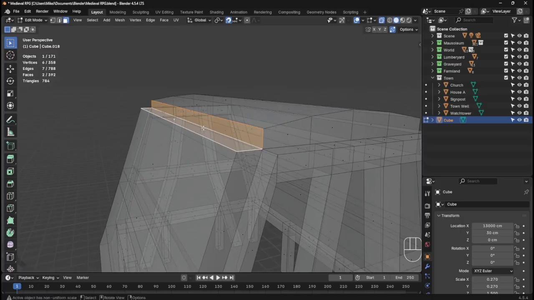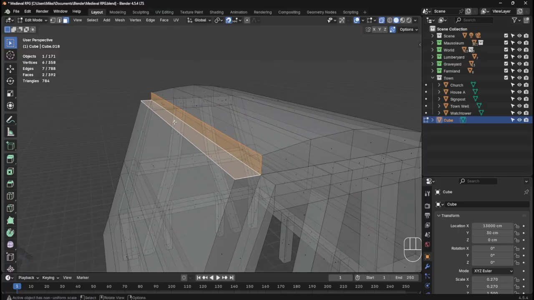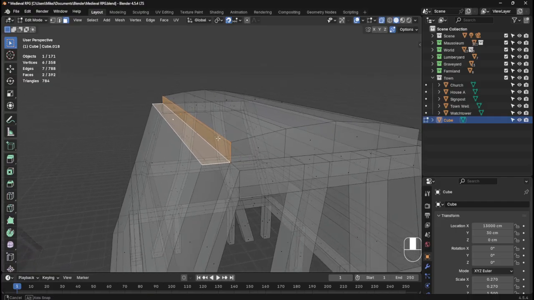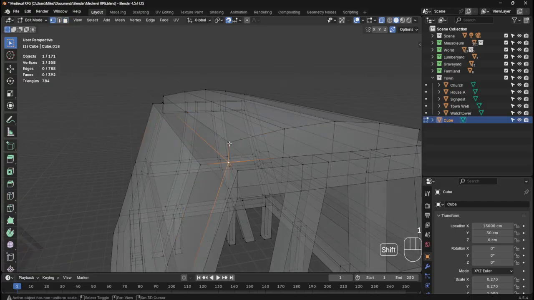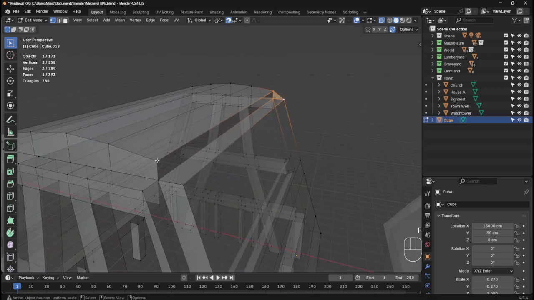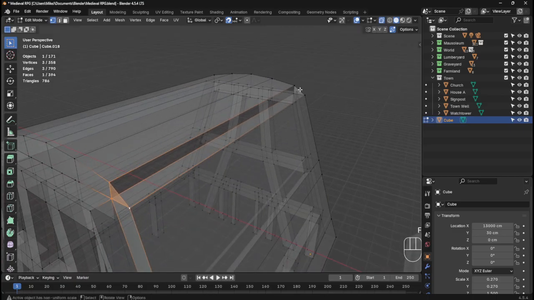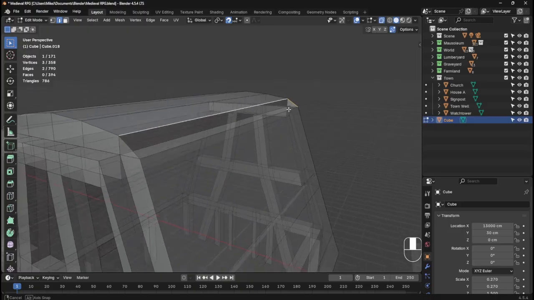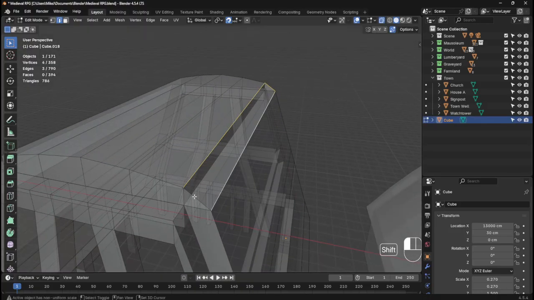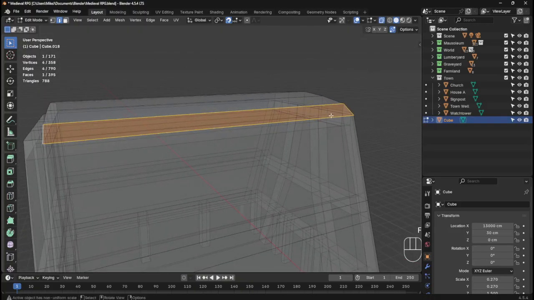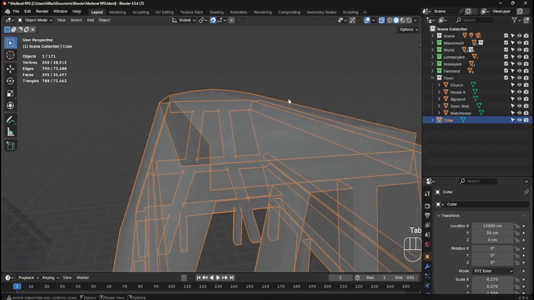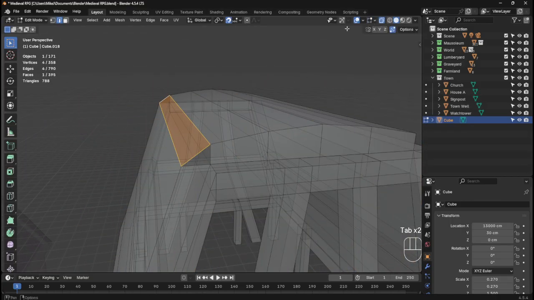Okay, we're just going to do this manual. I know there's an inside face, guys.